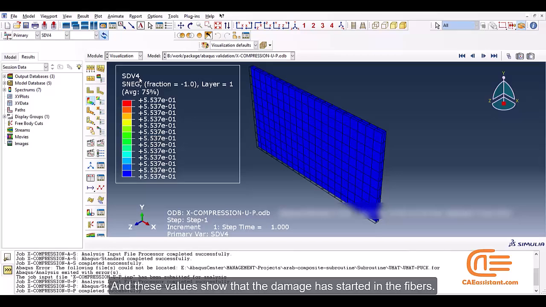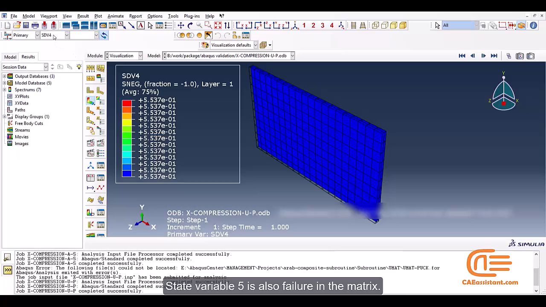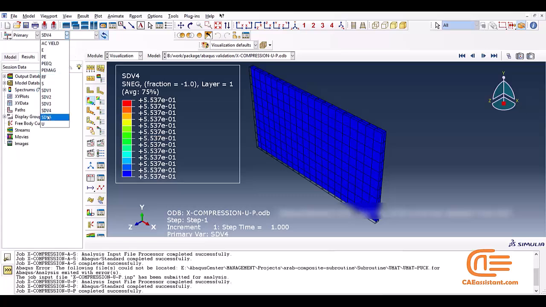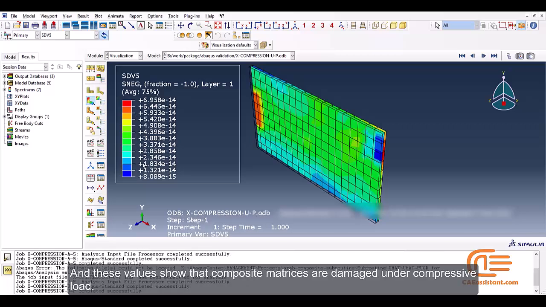And these values show that the damage has started in the fibers. State variable 5 is also failure in the matrix. And these values show that composite matrices are damaged under compressive load.